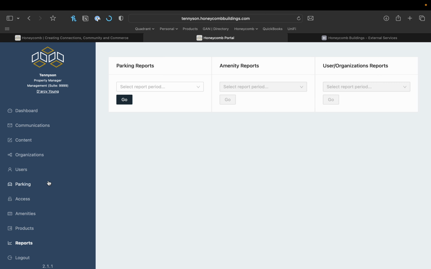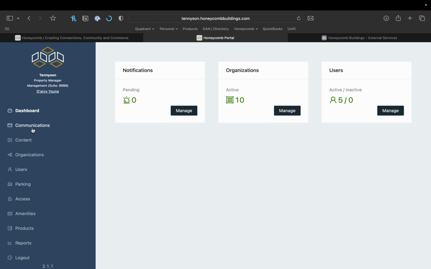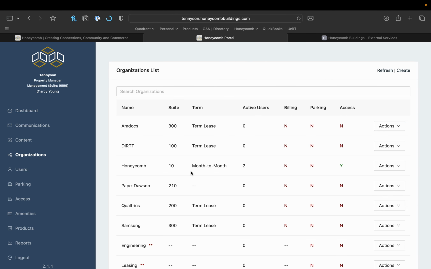That's the basic overview. When you start with the portal, we always suggest you review the organizations and tenants. Make sure that those that you have in there are the correct ones.